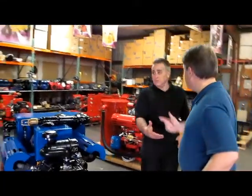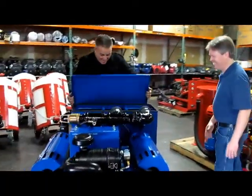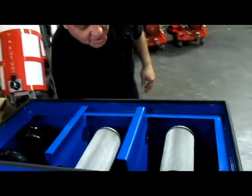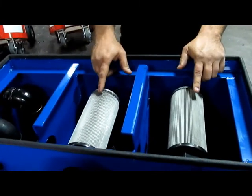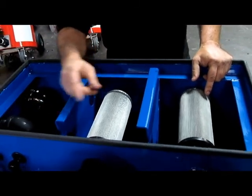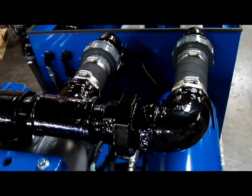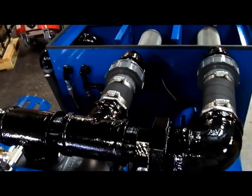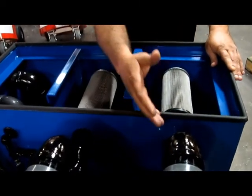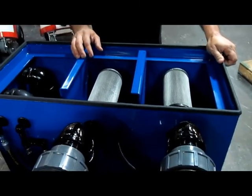How about a quick shot of the inside of the tank? Sure, no problem. That's another thing that made this machine really popular, because you do have a dual filtration system. As I explained earlier, the 4.5 blower comes in with a 2.5-inch inlet, and once you calculate the surface of the inlet, you're looking at almost 5 square inches. By having 2 filters, if you calculate the surface where the air is going to enter, you're looking at almost 6.25 square inches of inlet.